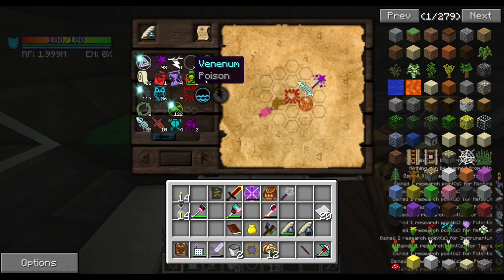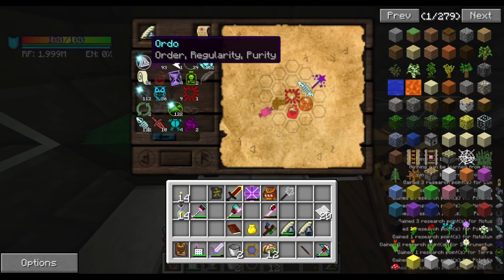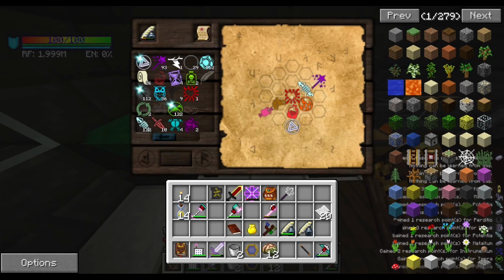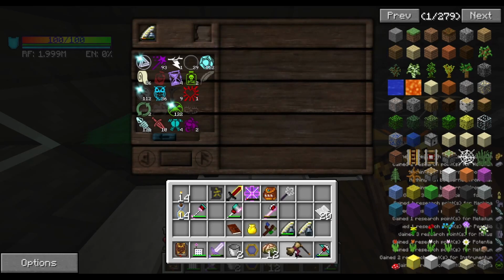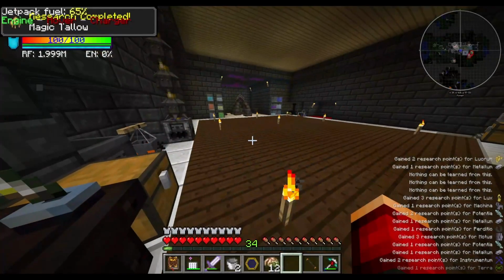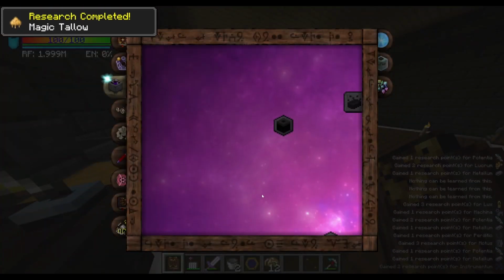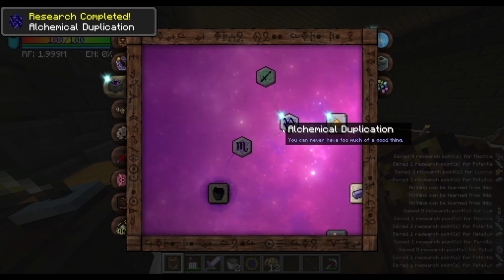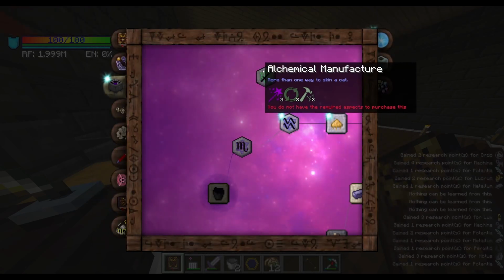Okay, if we go that, and then we can go Ordo. Then Ordo and Fire make us Potentia. There we go. Magic Tallow. Which, where are we at? Down here, right? Yep. Chemical duplication. Okay, that's good to know.